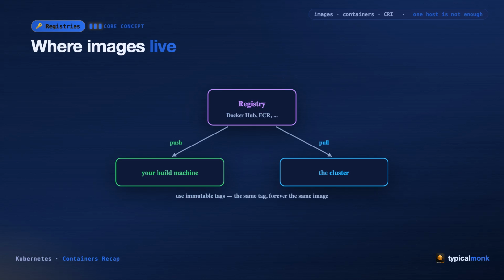One crucial discipline makes this reliable: use immutable tags, meaning a given tag, once published, always points to the exact same image forever. So what you tested is precisely what runs in production. The opposite, reusing a moving tag like latest, is a classic source of 3 in the morning mysteries, where the same tag quietly points at different images on different days, and no one can reproduce the bug. So the takeaway: you push an image to a registry once and pull it anywhere it is needed. And immutable tags are what keep your deployments reproducible and trustworthy.